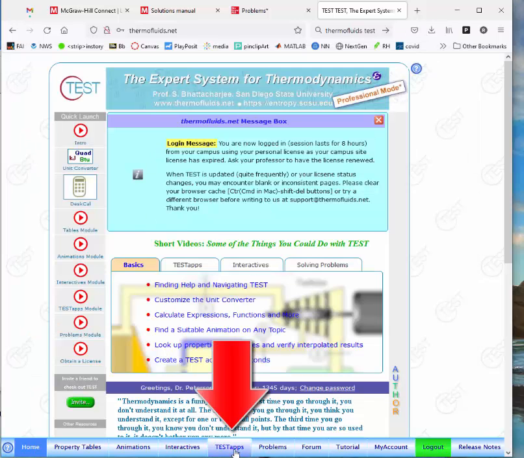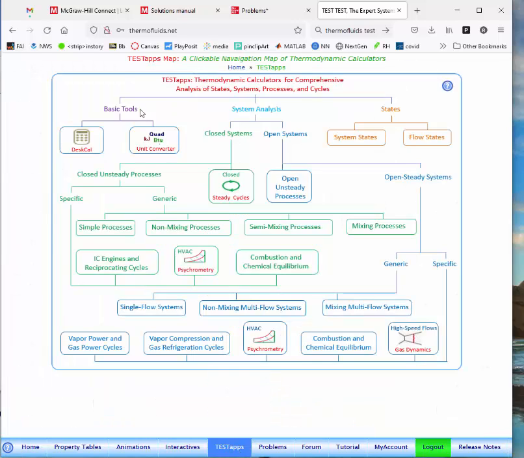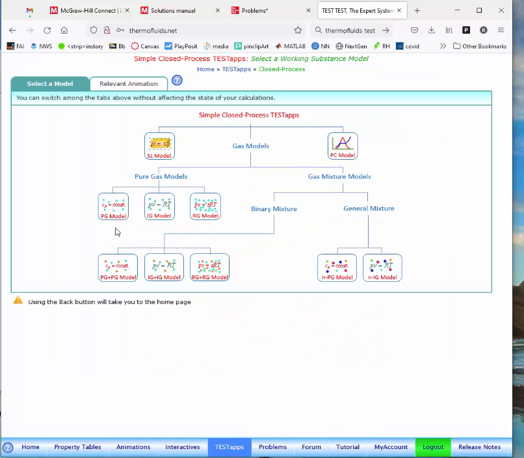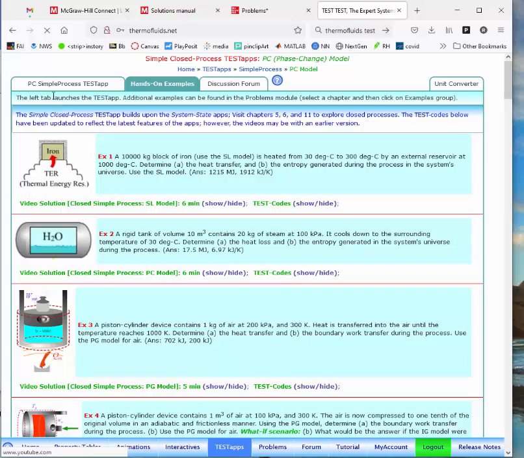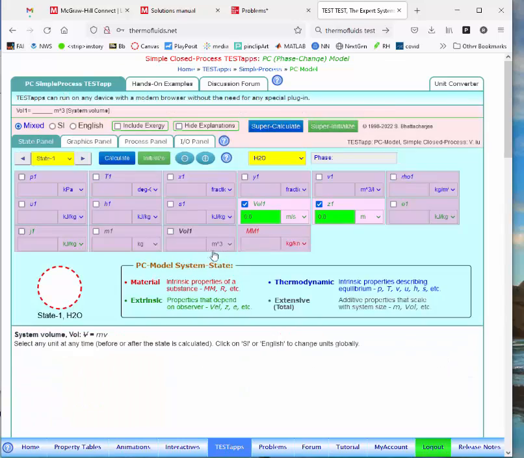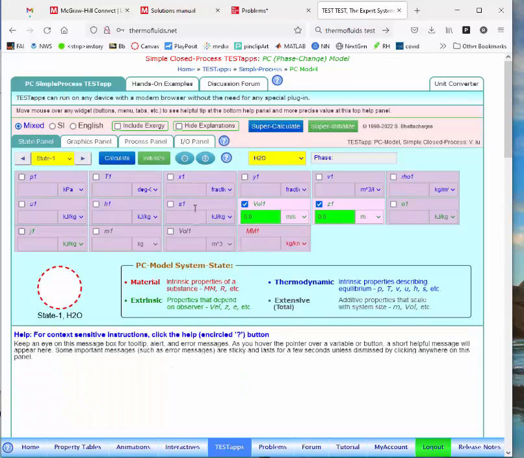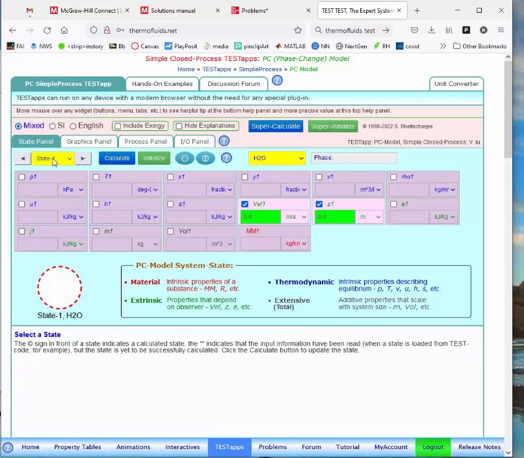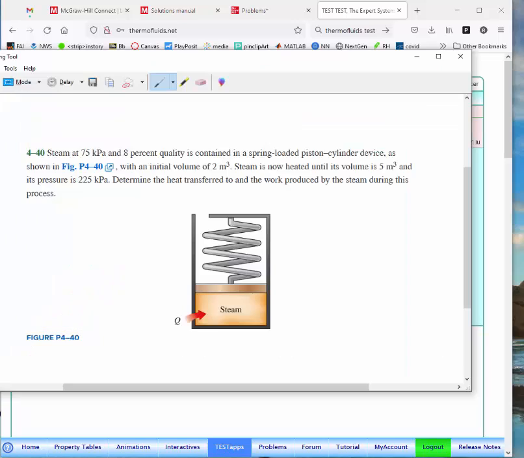I'm not going to go over too much of this because hopefully you're familiar with it if you're using this for this class, but this would be a generic simple process of a phase change. So I'm going to go over into the application. Now from the application, we're going to enter our initial state. If we remember, let's go back and look at what our initial state was.